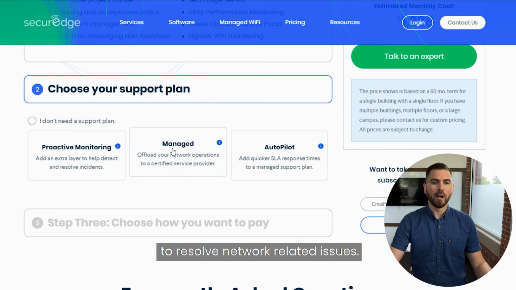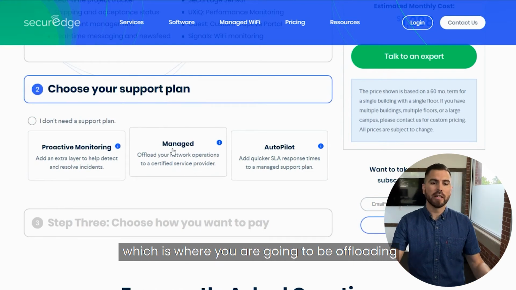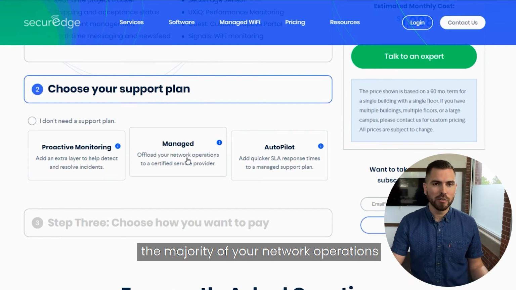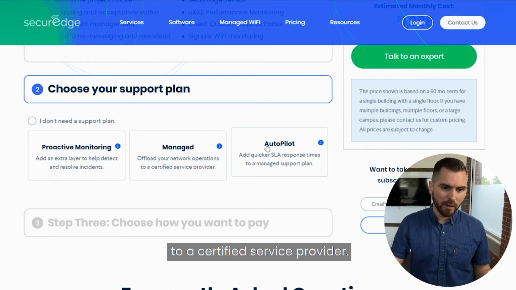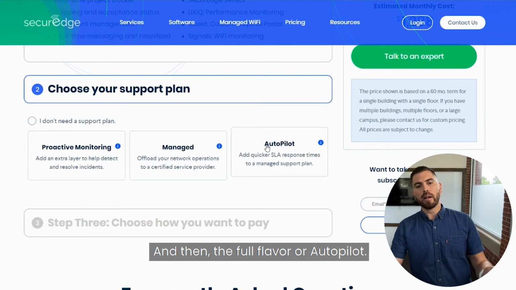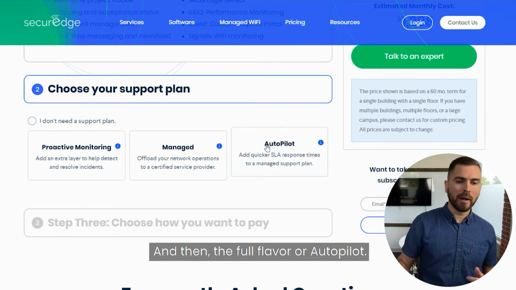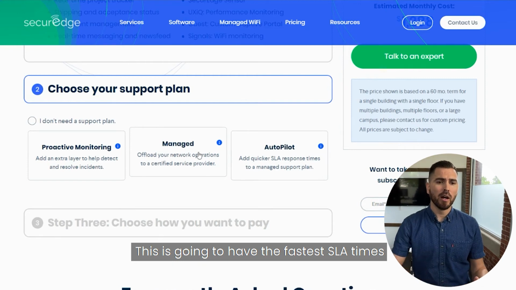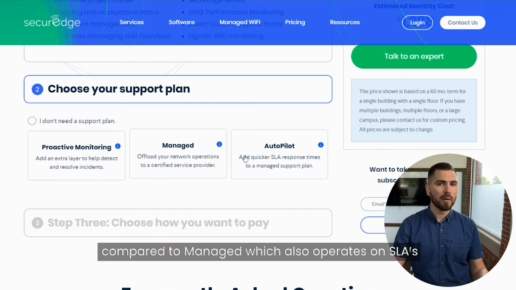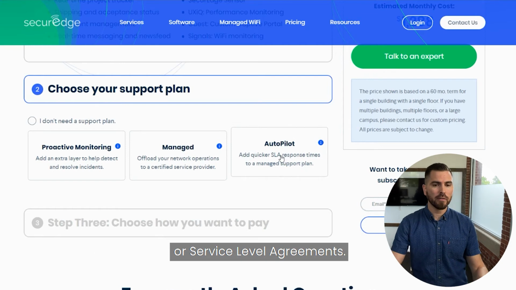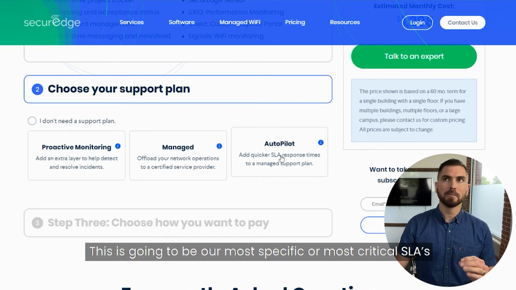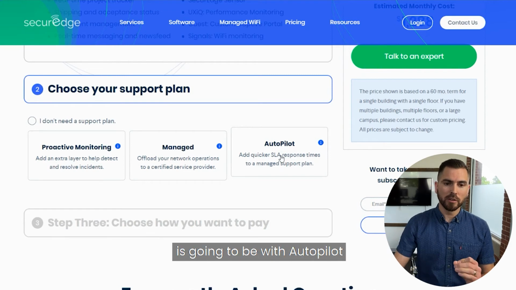Moving up from there, we have managed, where you're offloading the majority of your network operations to a certified service provider. And then the full flavor, autopilot, has the fastest SLA times compared to managed, which also operates on SLAs, or service level agreements. The most critical SLAs are with autopilot.